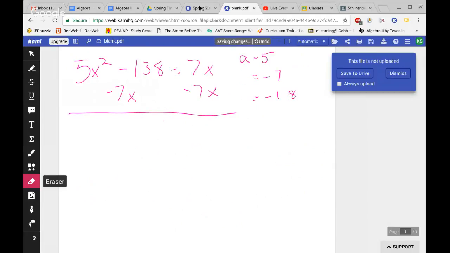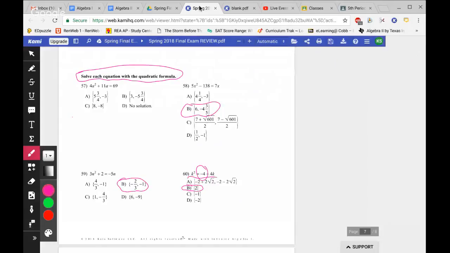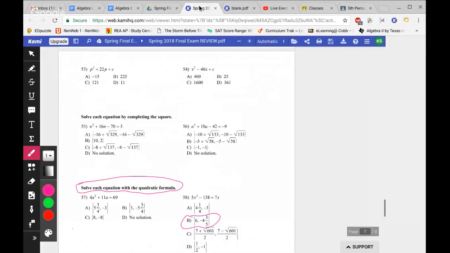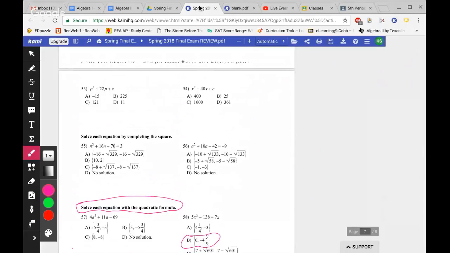Would you all like me to do one more quadratic formula one, or would you like me to move on to completing the square? I'm okay with moving on. How about you, Riley? I'm going to move on. So you don't need me to work out that next one. I'm happy to, but I feel like y'all are really getting it. I know everybody has lots of finals and I don't want to waste anybody's time. But I'm happy to do whatever y'all want me to.